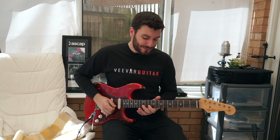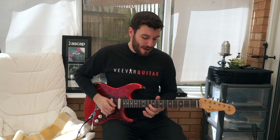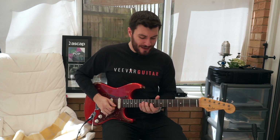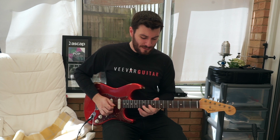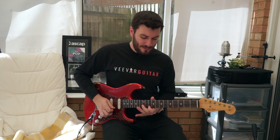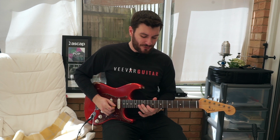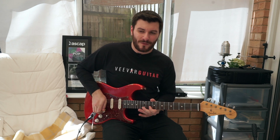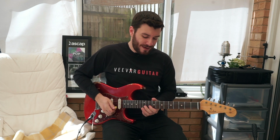So for the lead parts, we start off on the 10th fret B string. So this is for the synth lead, okay? Now, for this whole section, I think I use shape 3 of the natural minor scale in A. Okay, yeah, I do. So it starts 10th fret on the B string, and I kind of swell it in. I think it does on the record as well. Okay, nice vibrato on there to keep it running.